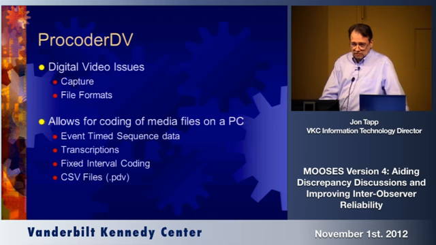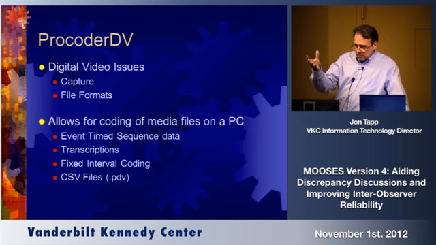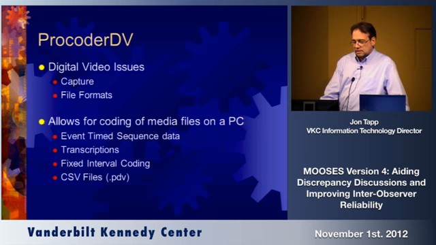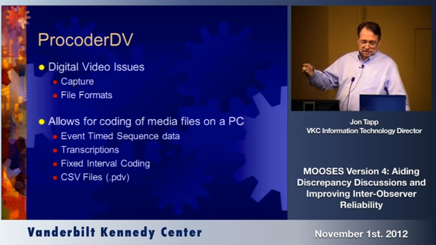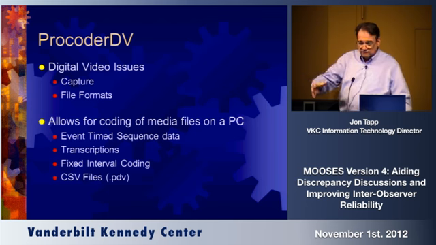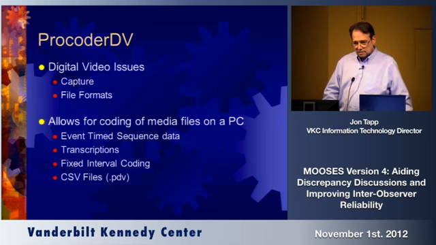So I can talk about Teddy, talk about Procoder a little bit. We first came up with this because a guy named George Howe had this video control stuff for Apple II sitting in his office. He left. It was very expensive. Teddy was sitting there with a remote control in her hand in front of a television with a videotape, trying to code things and being very frustrated. She said, can't I use George's stuff to code things? And we said, well, okay, let's try that. And the software that was with it was horrible, and it didn't do what we wanted.